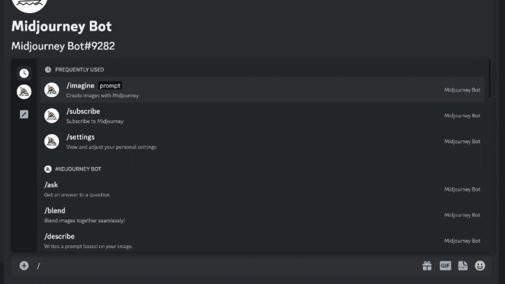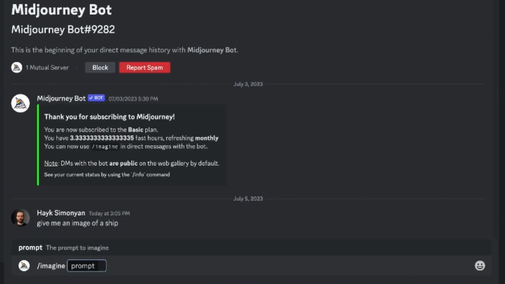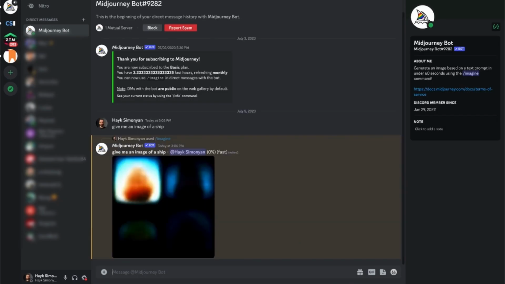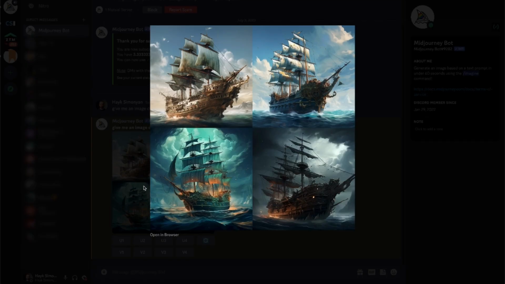If you add a slash here, you will see all the prompts that you can use. But the most important prompt here is the imagine command. Once you select it here, you can write the instruction of what kind of image needs to be created, and here you can add the above message and press enter. Now this takes a bit of time and generates 4 variations of the image, and now we can open these images to see how they look. And to make this even bigger, you can open this in a browser to see in full resolution by clicking the Open in Browser button here.